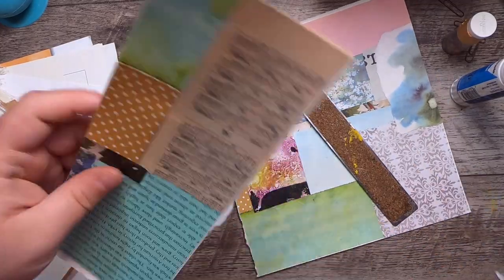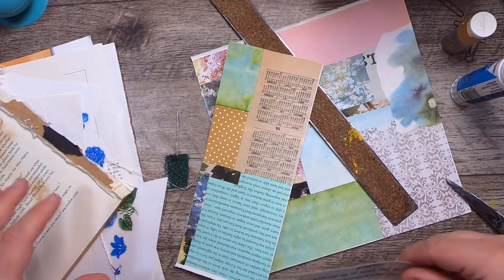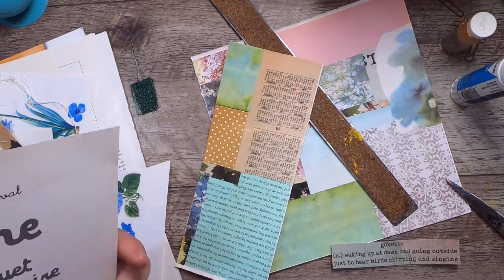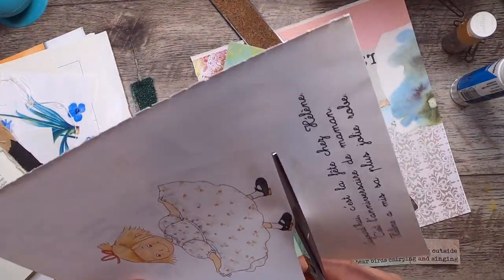Okay, so I'm going to make a tag with one of these little images of Hélène. This little cutout of her, she's adorable. So let's just fussy cut her.